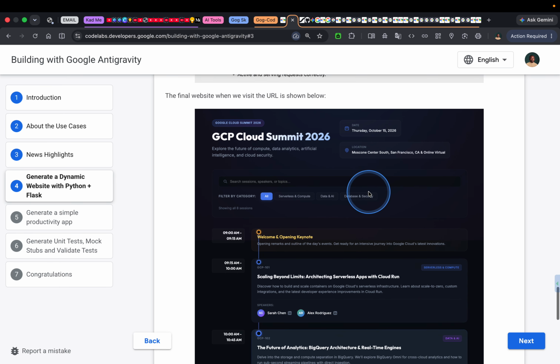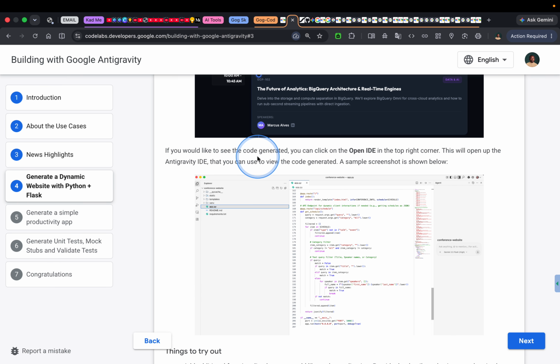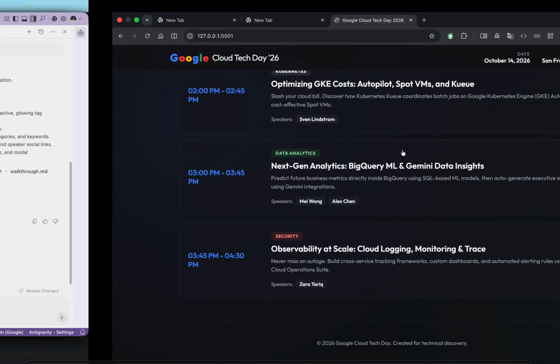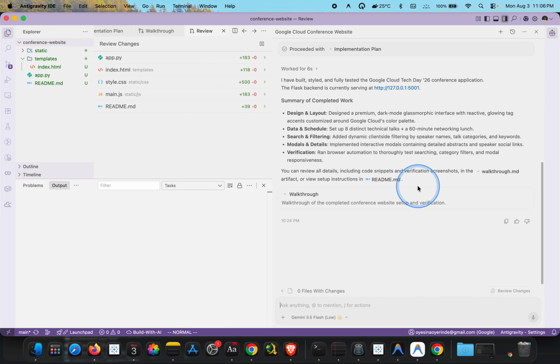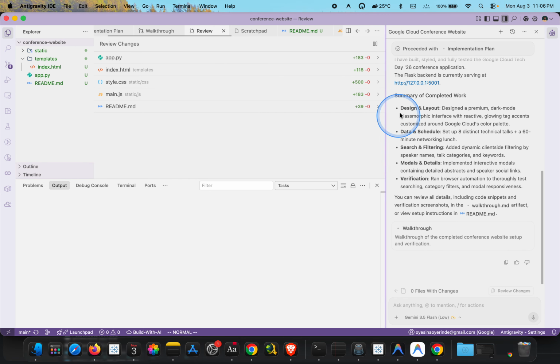So the next thing we're to do is, if we'd like to see the code generated, we can click on the open IDE. So we actually ran ours in the IDE. We should have run ours on the agent itself, or run ours on the agent in the IDE. So if we come back here to take us back to Antigravity.